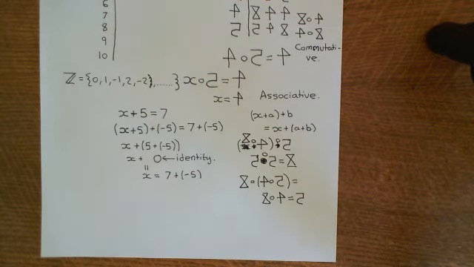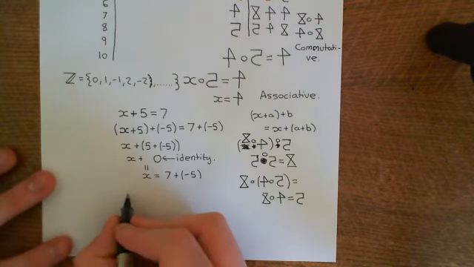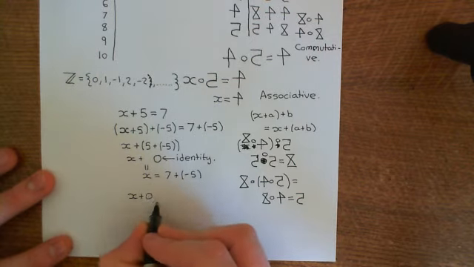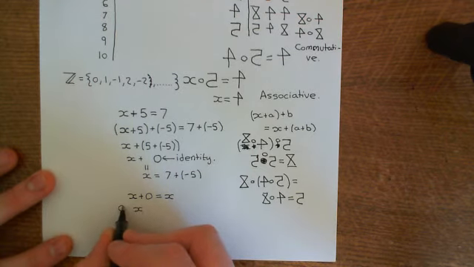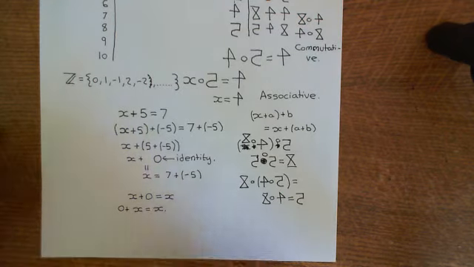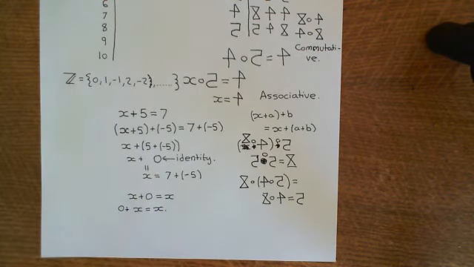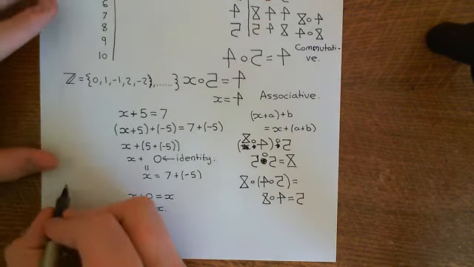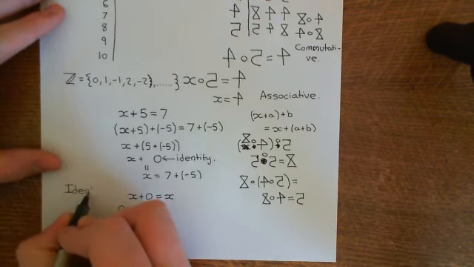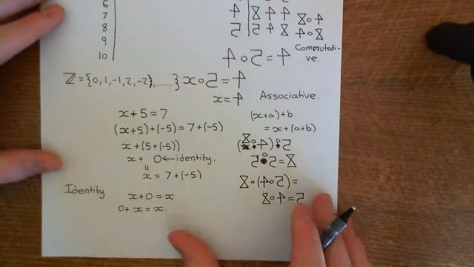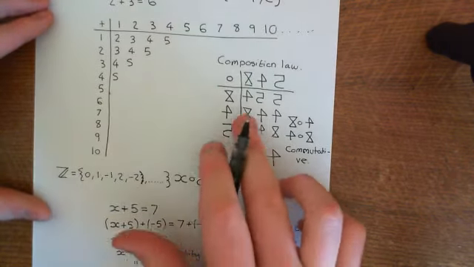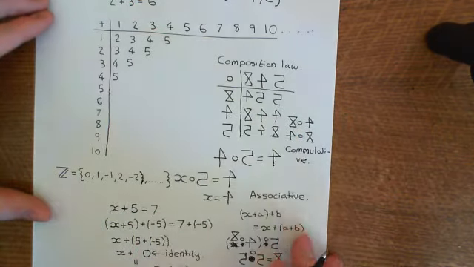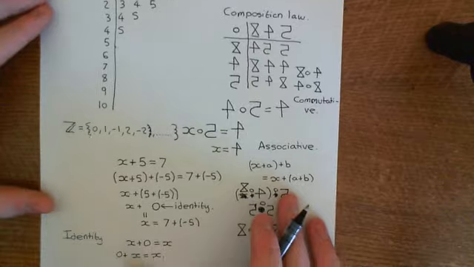So 0 plus anything will just make that thing back again, and that's true whether you compose it on the right side or on the left side. So x plus 0 is x, and 0 plus x is also x. So you have this element which, no matter what side you compose it on, for any other element, will just give that element back again. So identity is one of the things you're going to require in a group. Now we didn't have an identity anywhere in this. We didn't have any symbol which composed with every other symbol to give that other symbol back again.